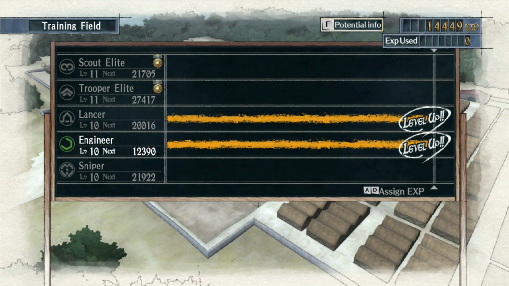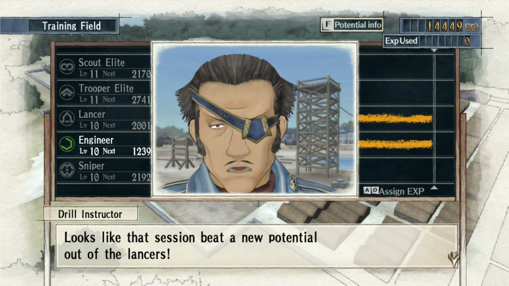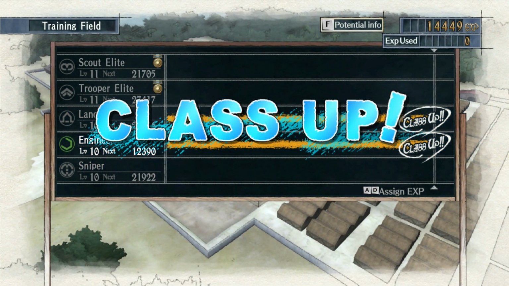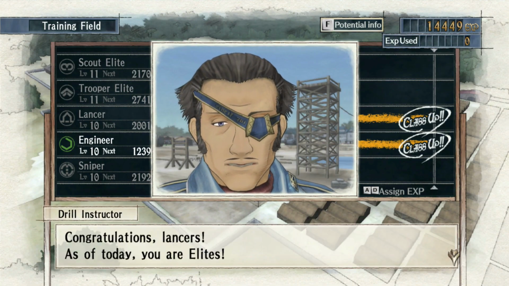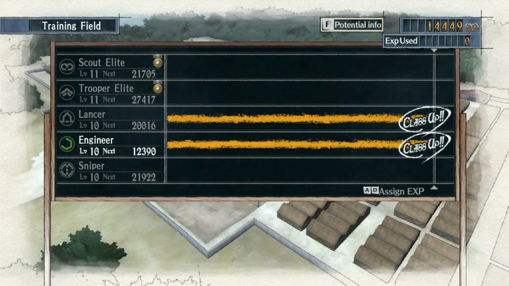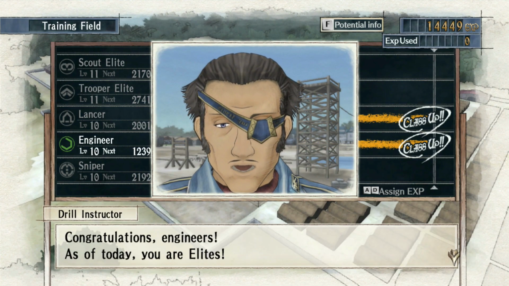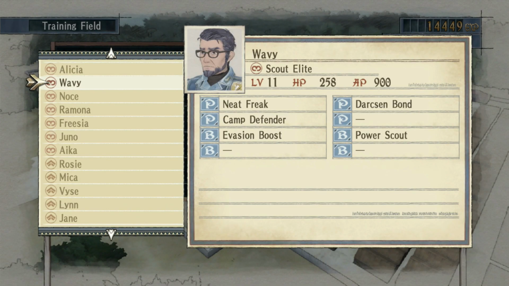Lancers and engineers and elites. Good. Looks like that should be the new potential out of the Lancers. Nice. We'll see what Largo's up to. Congratulations, Lancers. As of today, you are elites. Congratulations, engineers. As of today, you are elites. As of today, you are human.